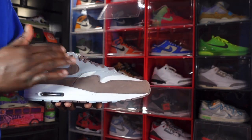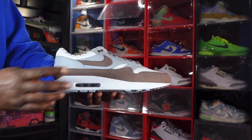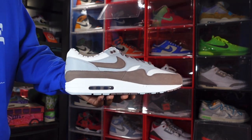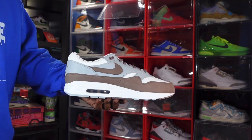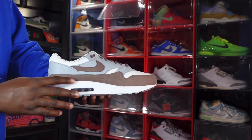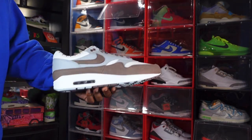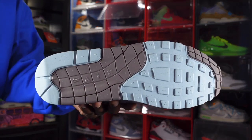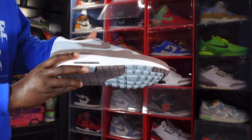On the upper of the sneaker, you got some leather. You have a couple different colors of gray, different shades of gray, as I look here on the quarter panels, and going around the heel and around your molded eyelet. You do have some nubuck in the plum eclipse colorway going around your mudguard and on your Nike swoosh. It's plum eclipse or eclipse plum, whichever it is, in nubuck. Your midsole, you got your summit white midsole going around your air housing. You got a clear bubble, white inside on your air housing. And you do have a little bit of that shades of gray going around at the very bottom, which leads to the outsole, standard Air Max 1 outsole with the plum eclipse colorway and gray on the very bottom.